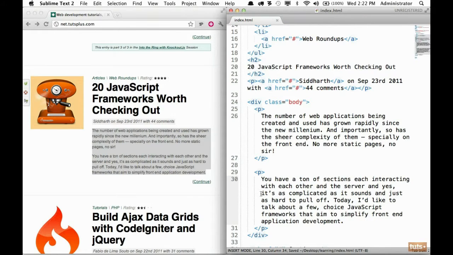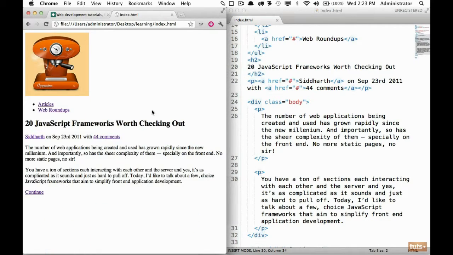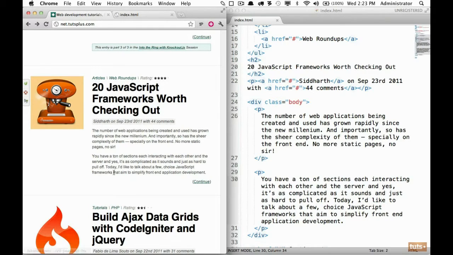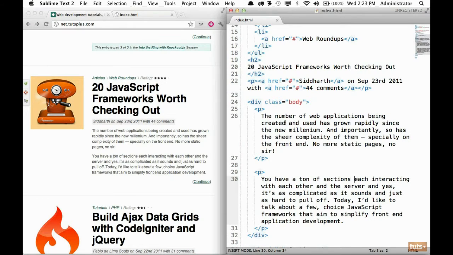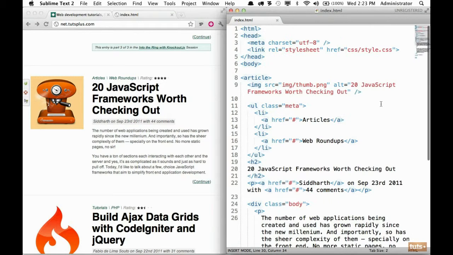So now we are finished with it. Let's go ahead and view what we have in the browser. And here we are. So you can see this is clean, unstyled markup. The next step is to make it look like what you see here using CSS. So I'm going to open up my style sheet. I want you to note that we are linking to this style sheet as per usual.